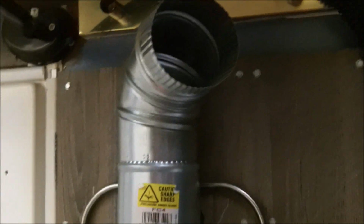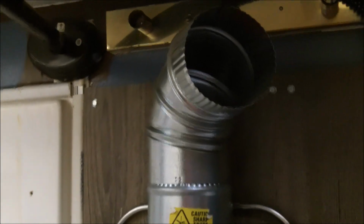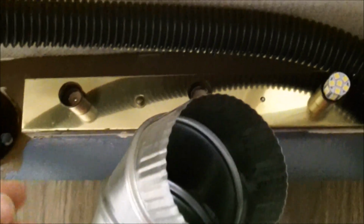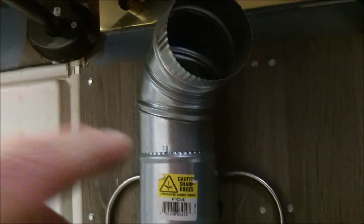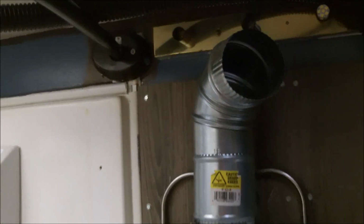And plus I have a big fan behind me I turn on for the CO2, the carbon monoxide. It gets hot, but not hot enough to, I got my outlet hose here for my Johnny composting toilet. It doesn't get hot at all. I mean, this gets hot, but it blows right out. I'm not saying do it this way. You should run it out the door or out your roof or out the wall, but it works for me.